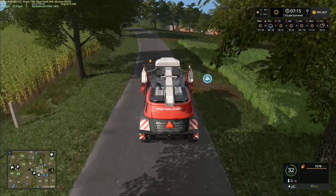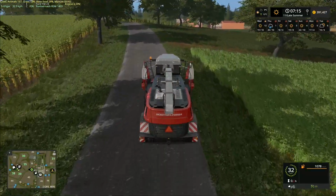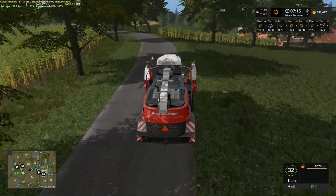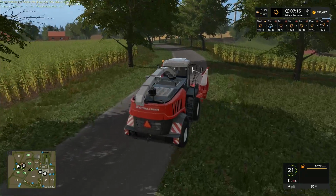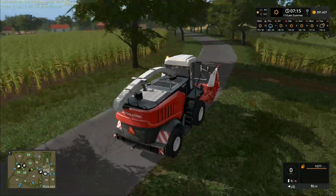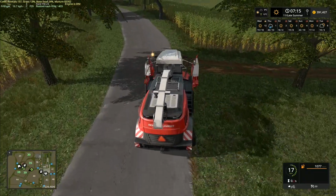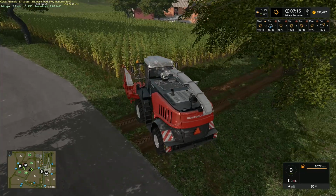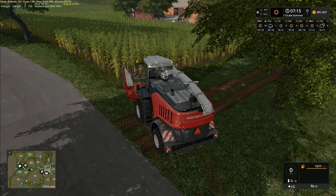Now, depending on the amount that we get from these fields here, we've got these two, and then we've also got the big field down the road there. I am considering buying this field here, right next to us, field 40. We'll go and look at the price in a minute. Let me just get this one in here, and I'll get this unfolded, I'll get the Ford up here, and then we can take a look at the price.